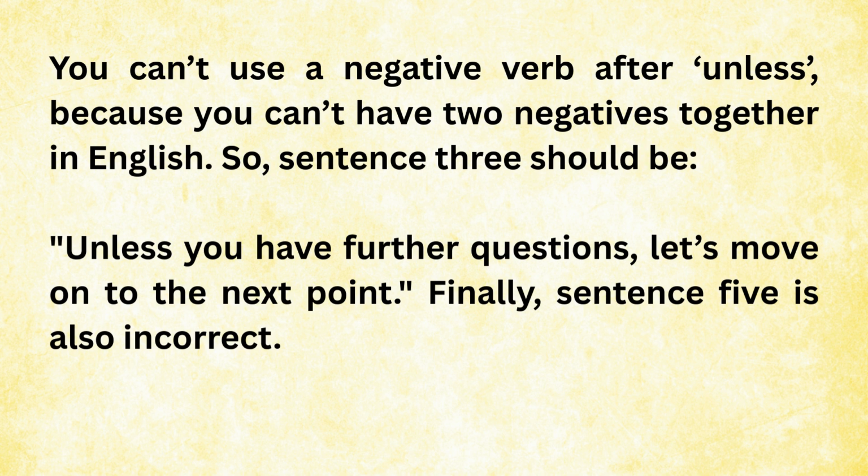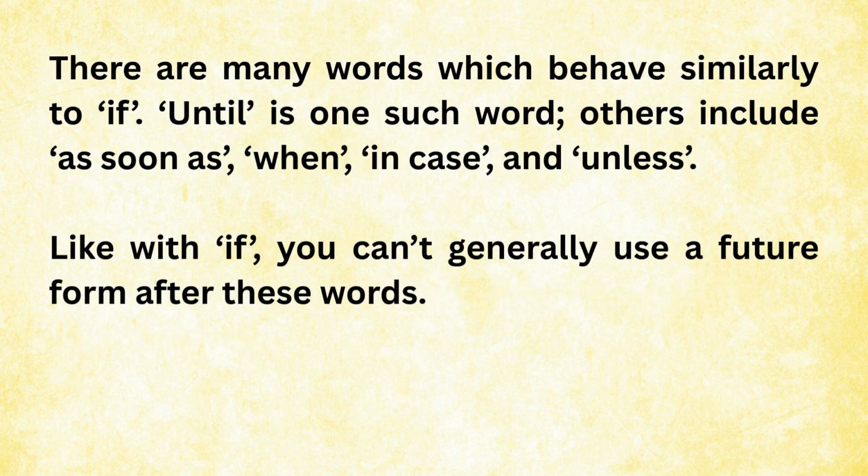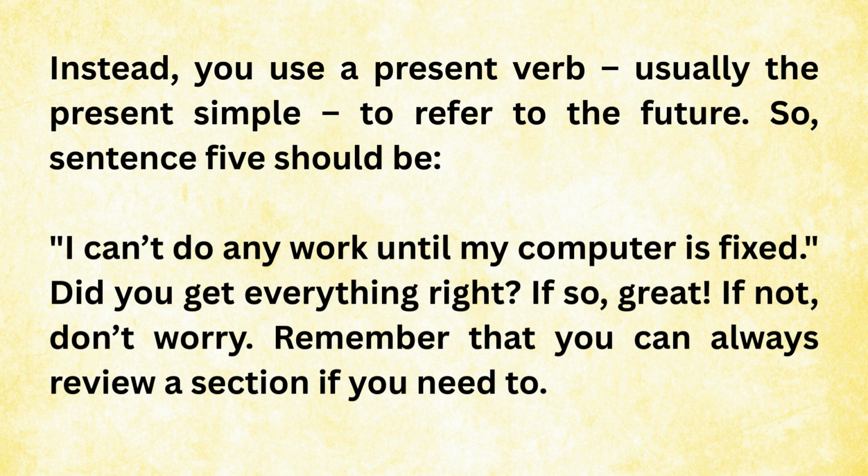Finally, sentence 5 is also incorrect. There are many words which behave similarly to if. Until is one such word. Others include as soon as, when, in case, and unless. Like with if, you can't generally use a future form after these words. Instead, you use a present verb, usually the present simple, to refer to the future. So, sentence 5 should be, I can't do any work until my computer is fixed.